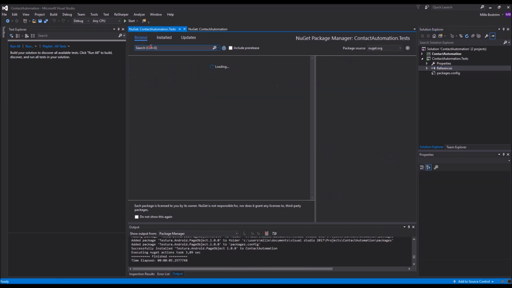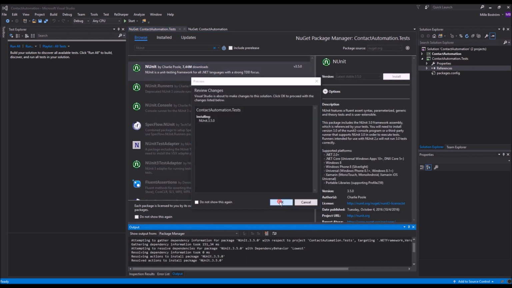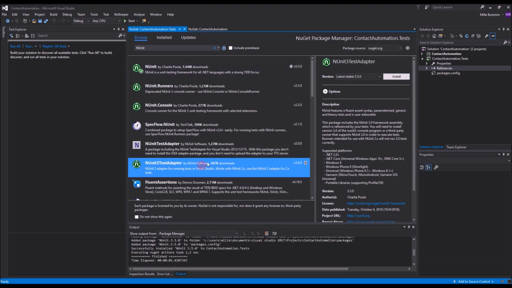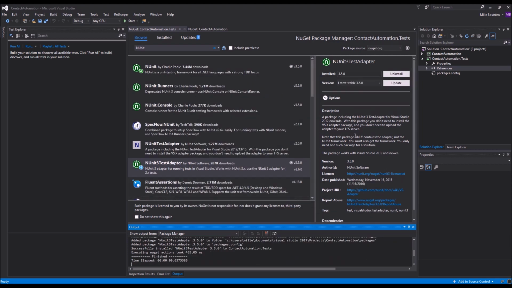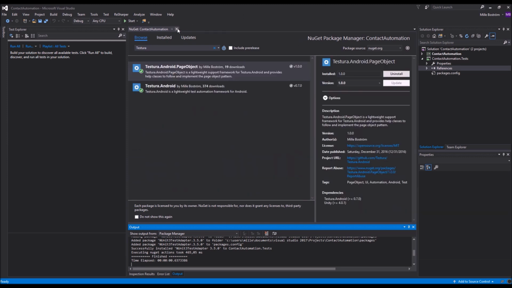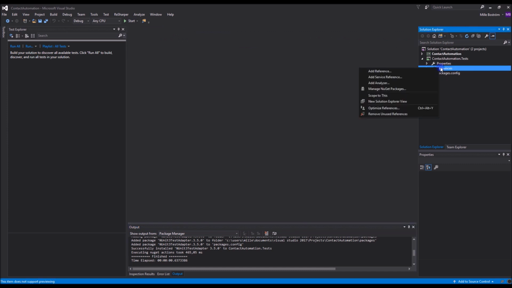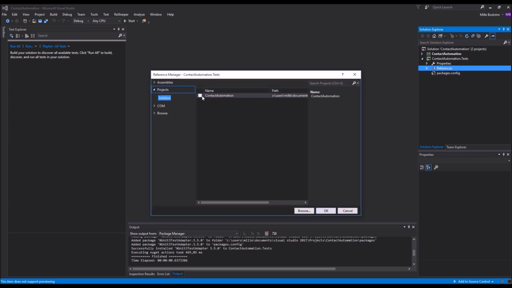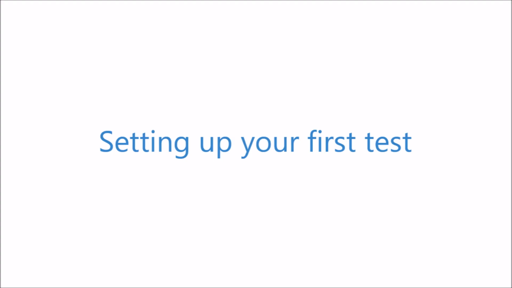So go to NuGet packages, search for NUnit and install. Also install the test adapter. And here we go. We're also gonna need to add a reference from our test project to our main project. So right click references, add reference, and click. And now we are done.